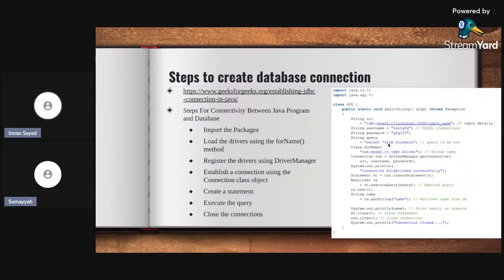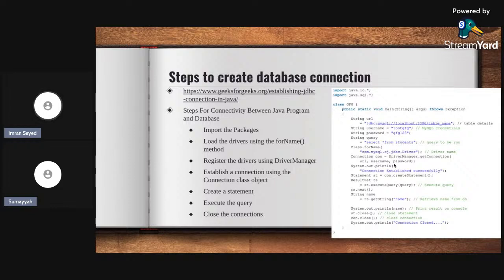We select all from students table, which is the query to run, and then using forName, like I explained here, load the driver. So Class.forName, com.mysql.cj.jdbc.Driver, which is a driver name. Then we establish the connection by calling a method on DriverManager.getConnection.